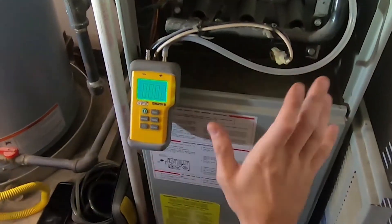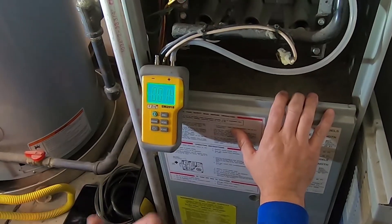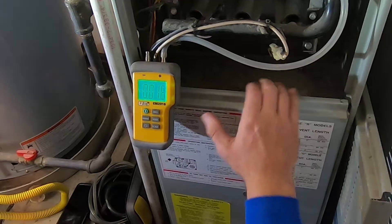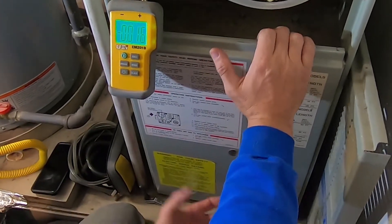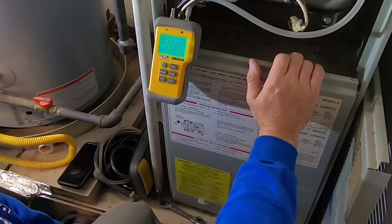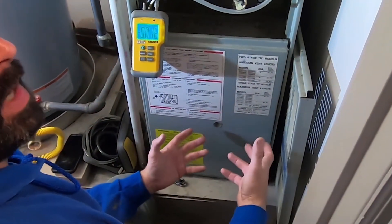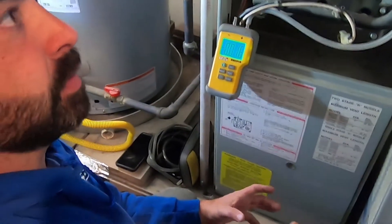Typically they're going to be three and a half inches water column on natural gas. LP gas is going to be about ten and a half inches water column, and that's on a single-fire system. The only proper way to really do it is a combustion analysis — you have a machine that reads the exhaust gas and tells you what the exhaust is made up of. That's the best way to really set your gas pressure.